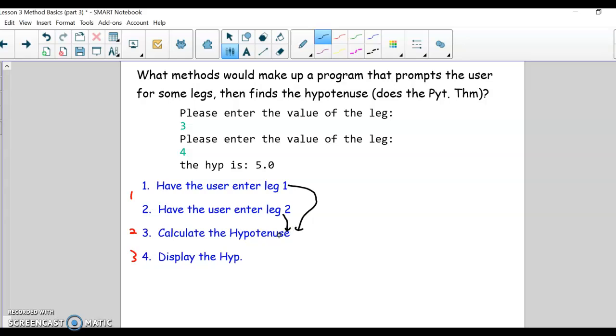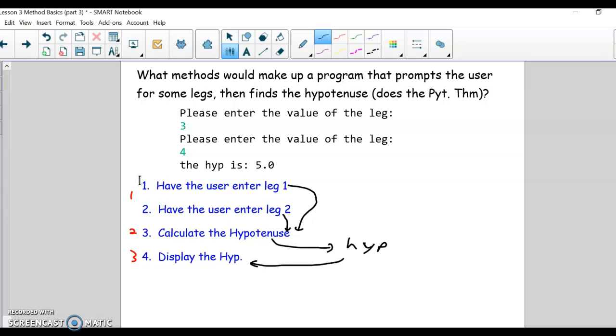Feed these leg values in, and the hypotenuse method will return a hypotenuse, which then will get displayed by this last method. So we're going to take the output from these ones and plug them into the input for the hypotenuse method. Ugh, sounds complex, right? So let's take it piece by piece.